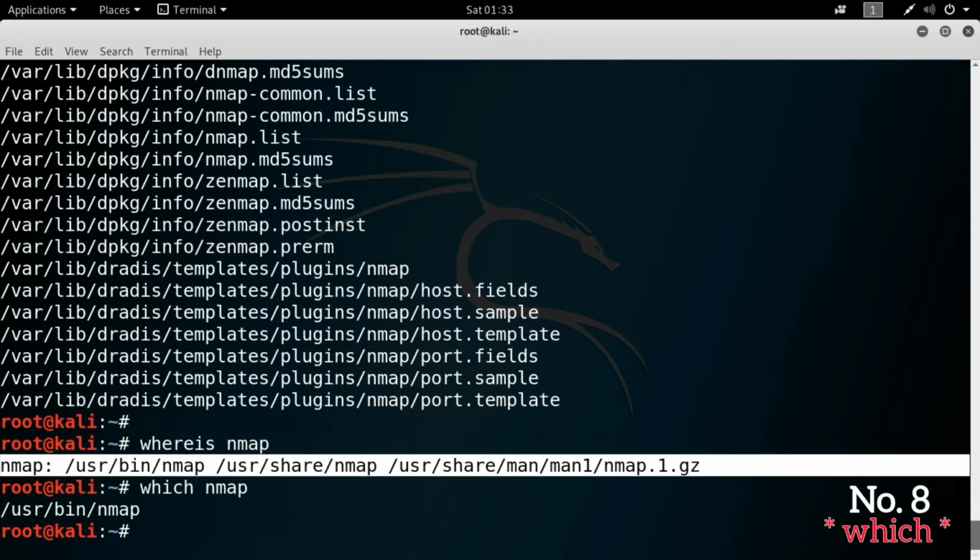Compare it to whereis, which gives us some three locations of nmap, but the fetch command gives us a specific one, /usr/bin/nmap. So this is how locate, fetch and whereis are used in finding our binaries or our applications' executable files. So note that.